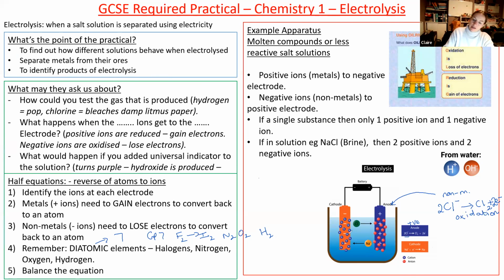So what's happening at the cathode is negative, so it attracts the metal, which is always positive. And that positive metal, in this case sodium, is in group 1, so it should have 1 electron in its outer shell. So all it needs is an extra little electron that it gets from the electrode, and then it forms just an atom. So it goes from an ion to an atom. So it's the reverse of ionization, basically. And ionization is when an atom turns into an ion. So that also links to the radioactivity module.